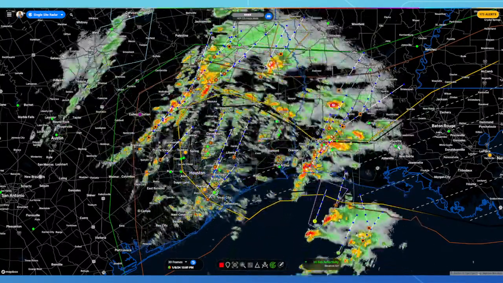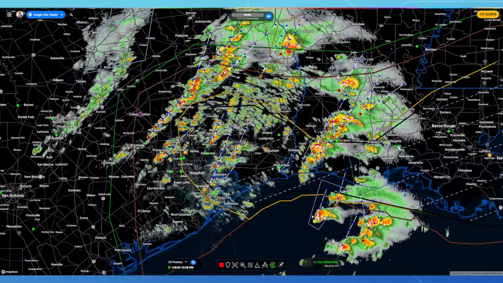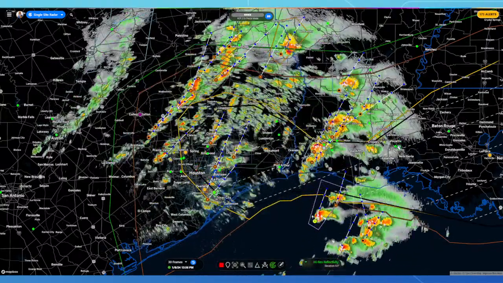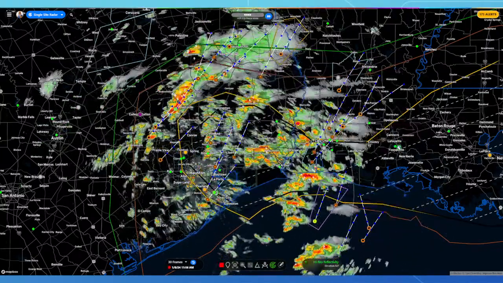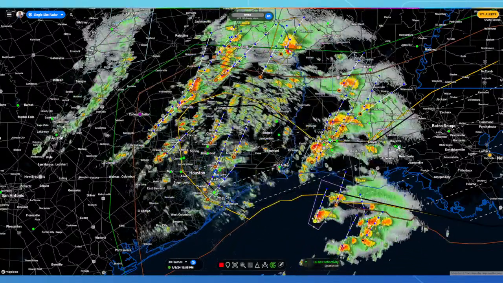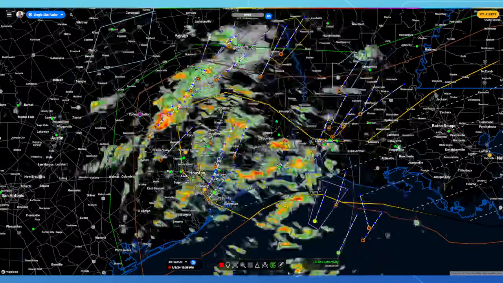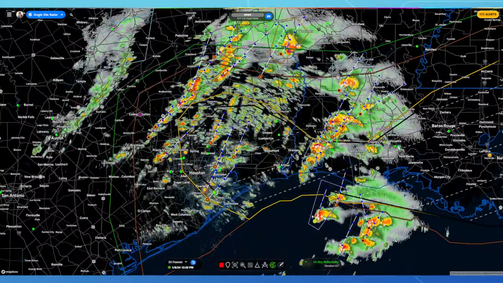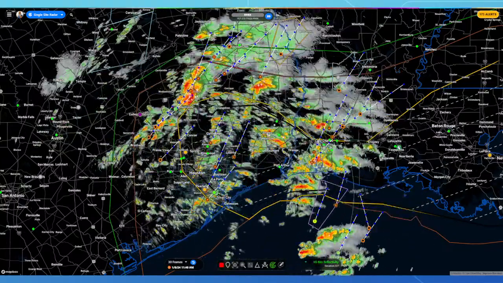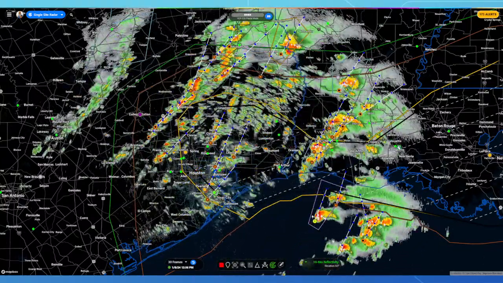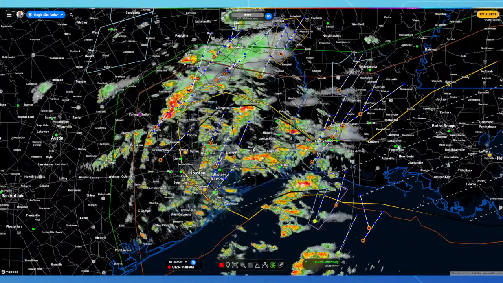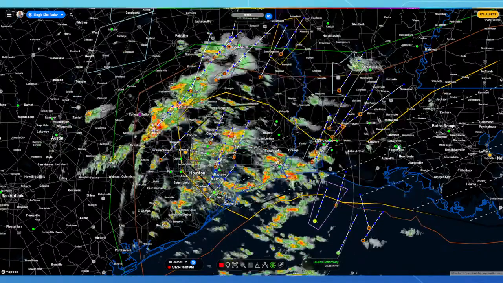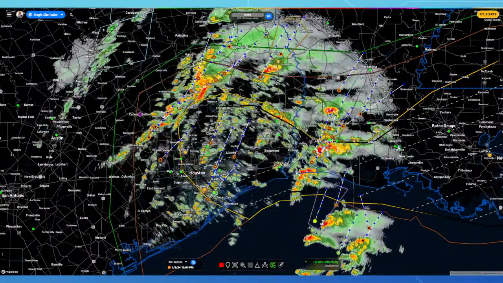Our winds are completely backed in this environment as well, so the updrafts should remain relatively free of rain and other things that would prevent explosive development. These things are going to be so violent when they pop off. I know. I tried to ask him today. If it happens, it's going to be bad.